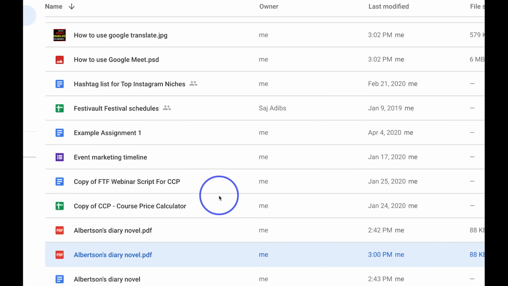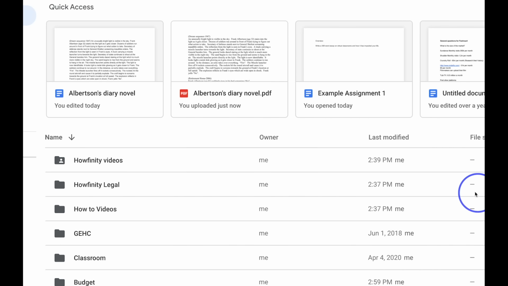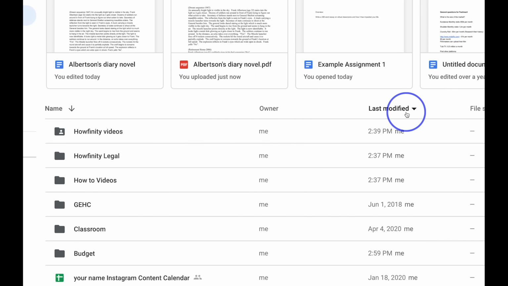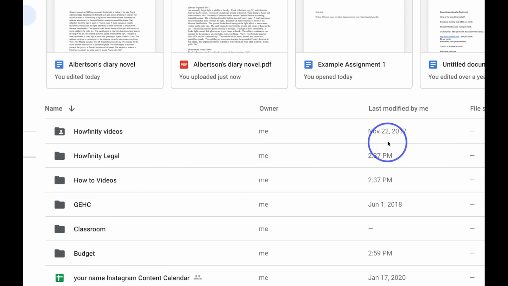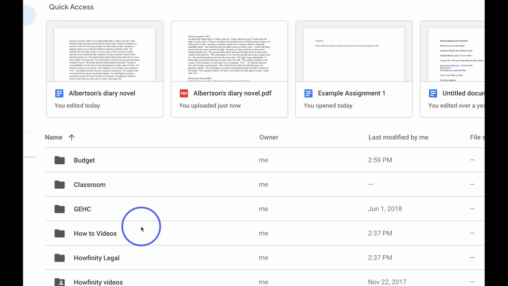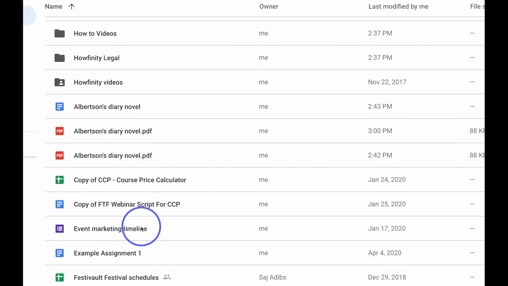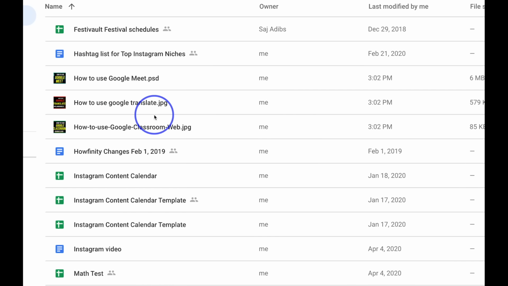And now if I go all the way over here, I could see that these have been added. These are the 3 different files I just added. PSD is a Photoshop file. JPEG is an image. It will show me even the size over here, for example. And I could always sort things a little bit differently too. So instead of last modified, I could say last modified by me, or last opened by me, and it will sort things a little bit differently here. I could also press this arrow and reverse the direction of the way it's sorting things as well. So I could see my files here now in alphabetical order. My how-to images are all now right here.